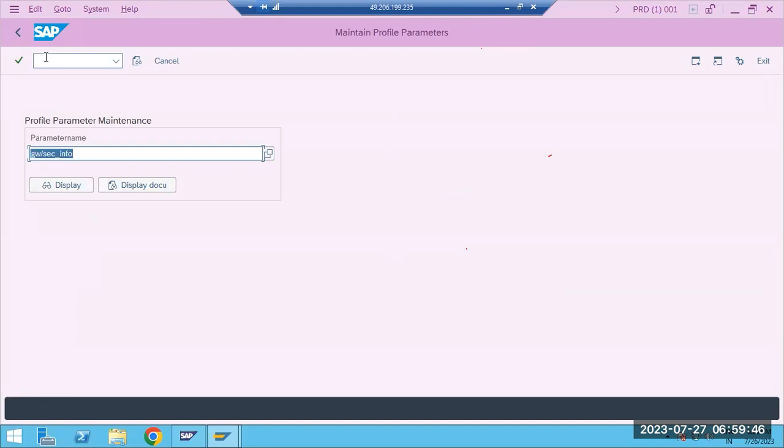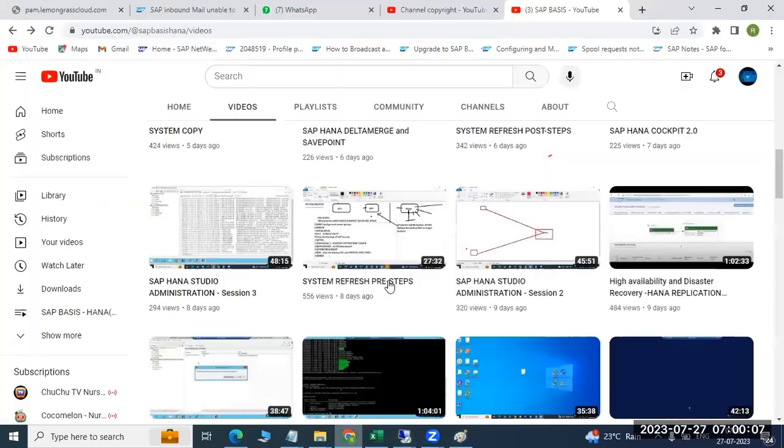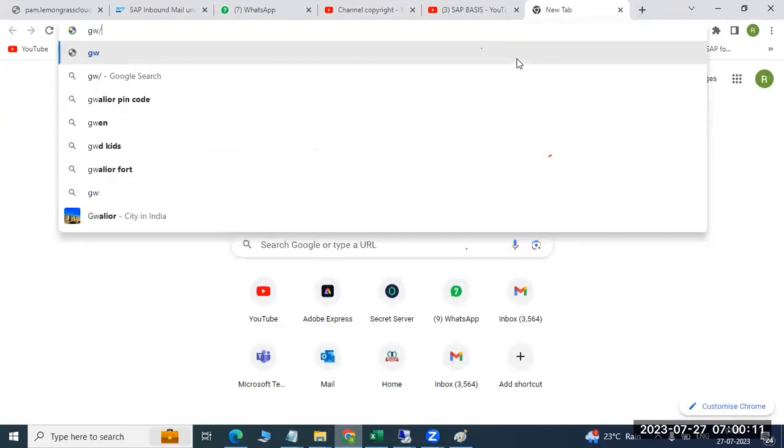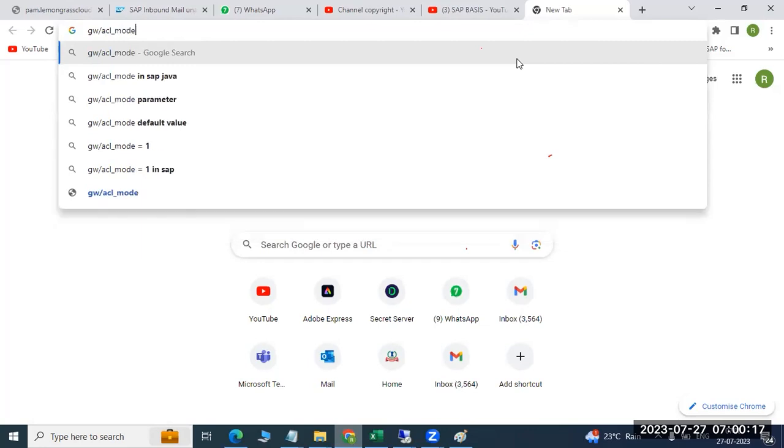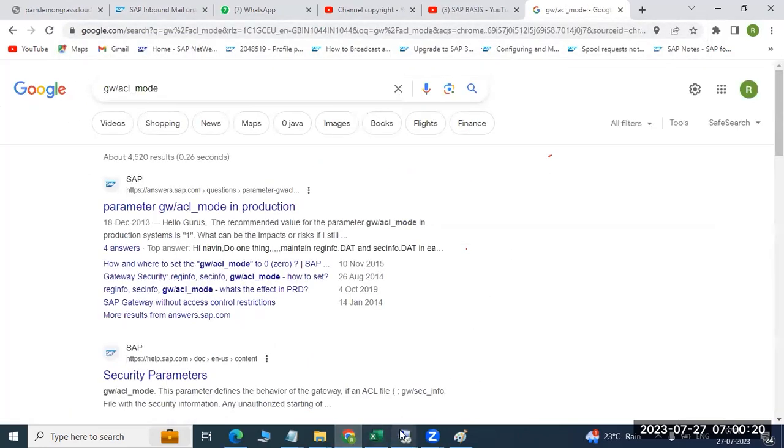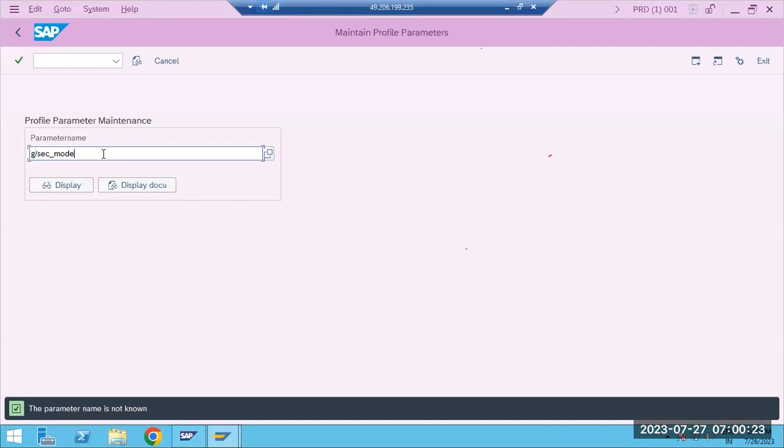Suppose some gateway related parameters, like GW ACL mode.